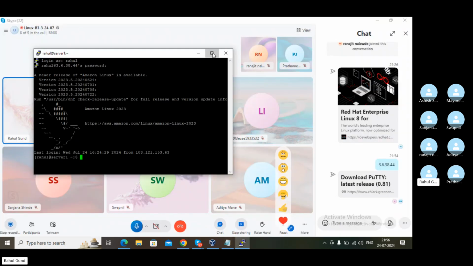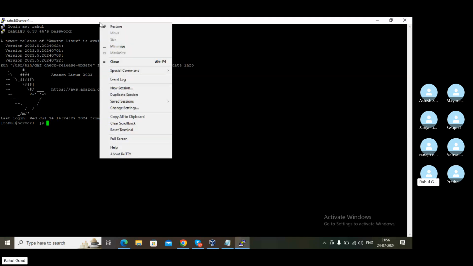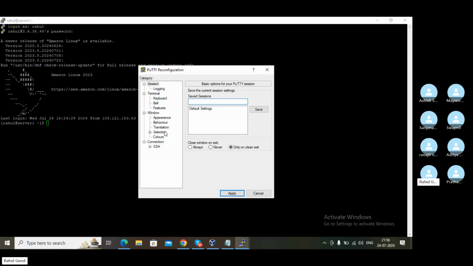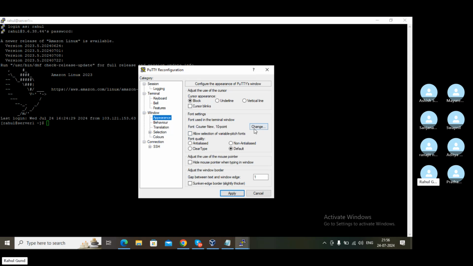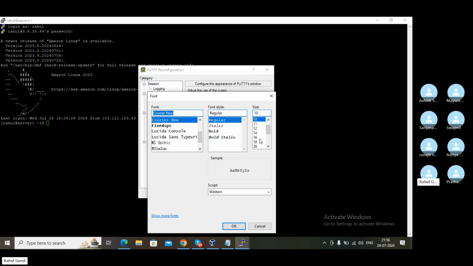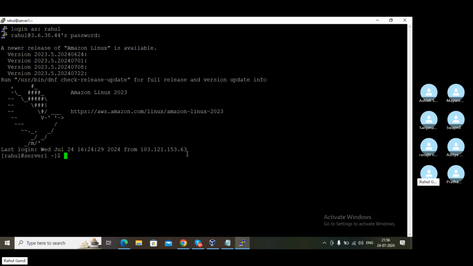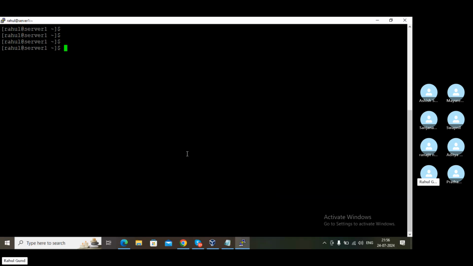Okay, now our main task. Now this is the server. Let me increase the font. So now you guys are aware of how the OS installation works and how to connect to the server remotely by using putty. Now the next thing: whenever you are entering into this black screen, you can see this prompt.